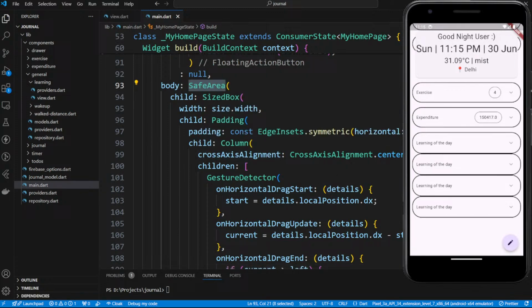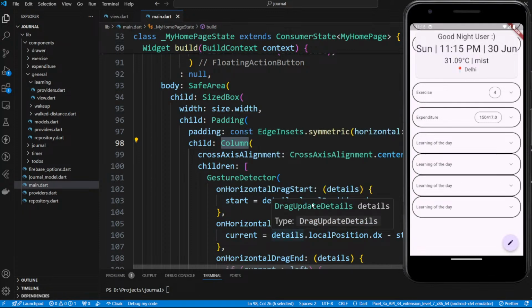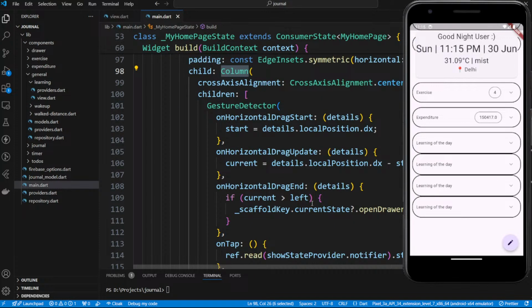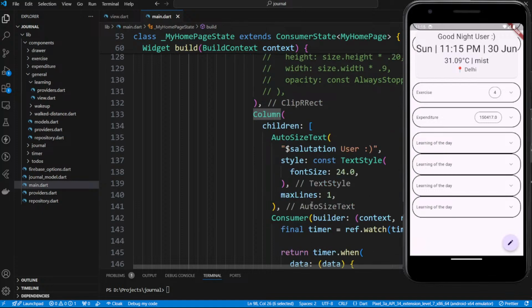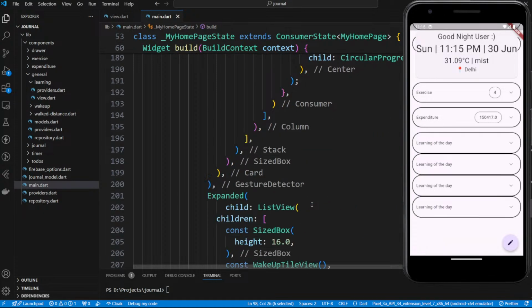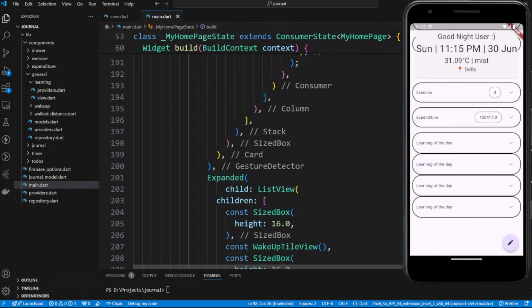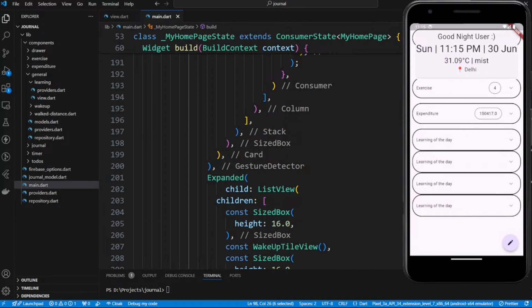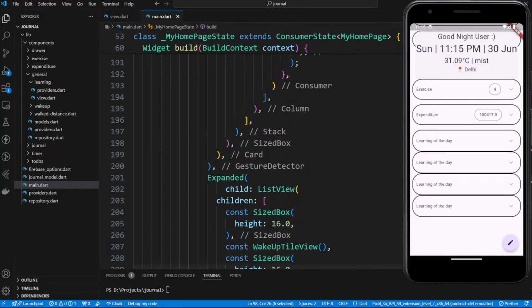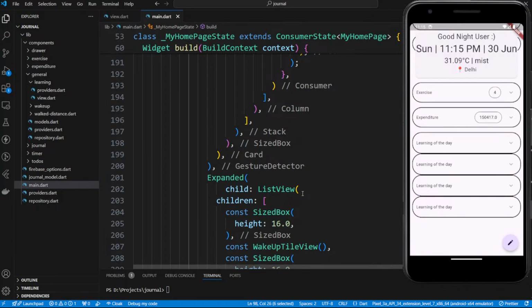So the complete thing is part of a column, but this column also has this list view inside it, which is expanded to take up the remaining space, and we put the list view in it. Okay, let's do one thing.